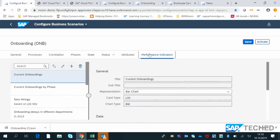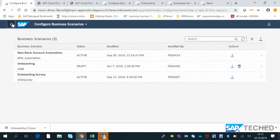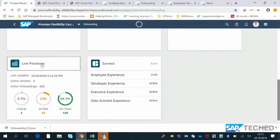You also define process performance indicators to track key operational KPIs and analytical KPIs — like how many open onboardings are on certain phases, what the average procurement time is to get the workplace, or the average time for visa processing. Once you model the scenario and activate it, deploying it into the system naturally gives you a process workspace — that is what the live process view provides. Entering the live process view, you can see how many onboardings are currently happening in the system.